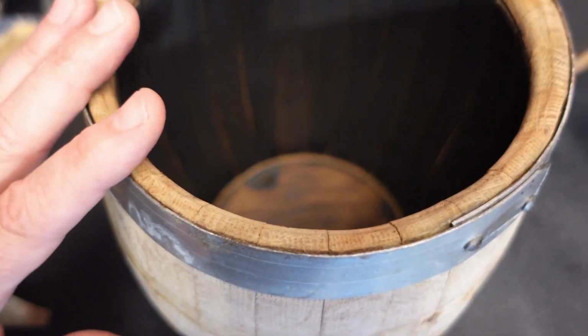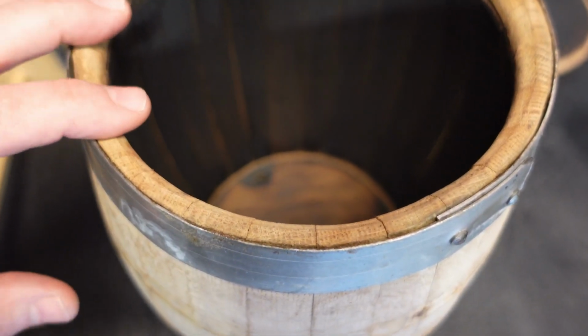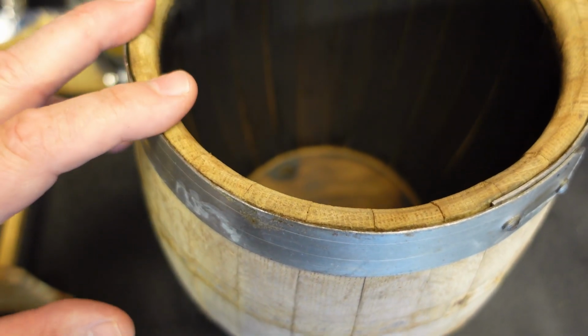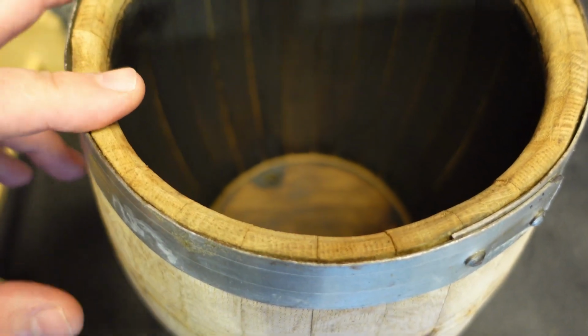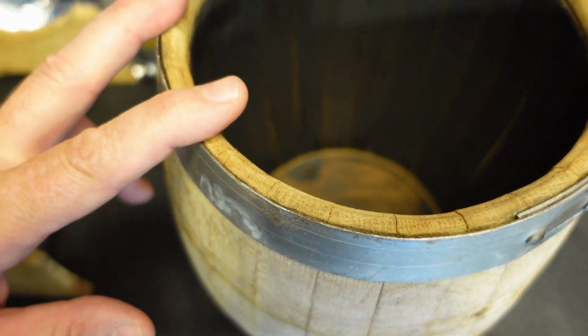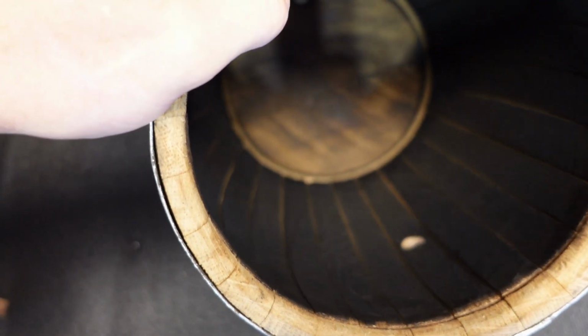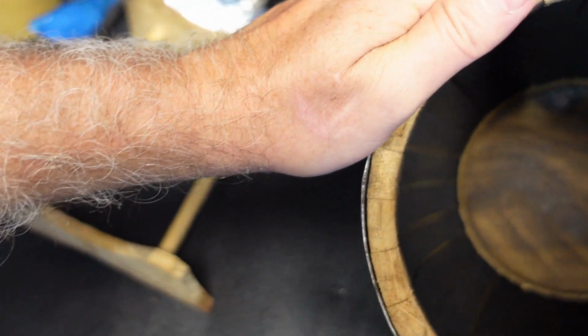Okay, so the next thing we're going to have to do is take this band off so we can get our end back in, and then we'll hopefully reassemble the barrel, fill it with water until it stops leaking, and it'll be ready to go. I'm happy I'm able to get a nice burnt oak smell in there now, so that's awesome.